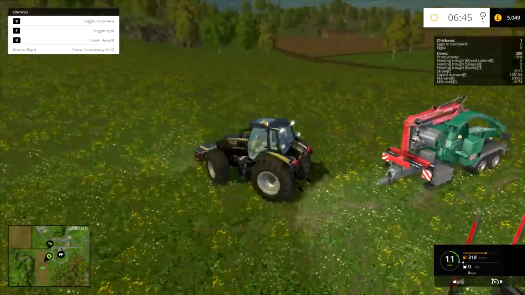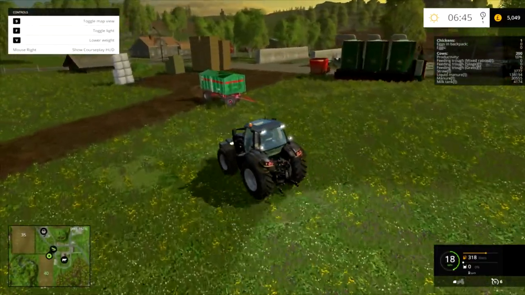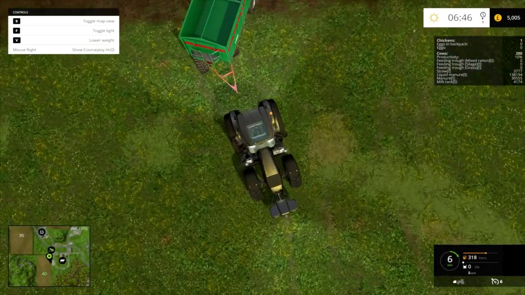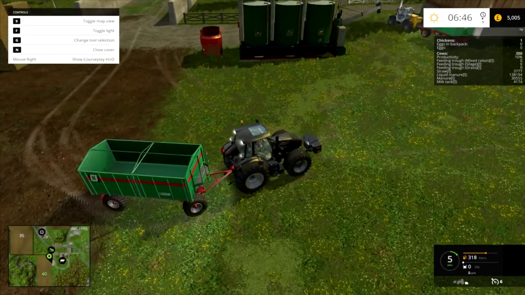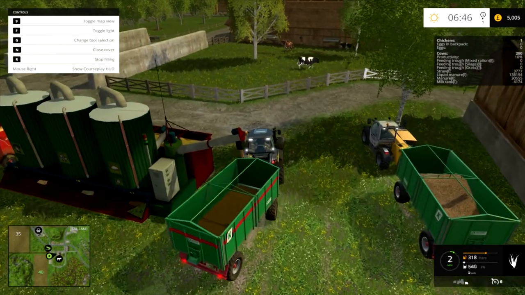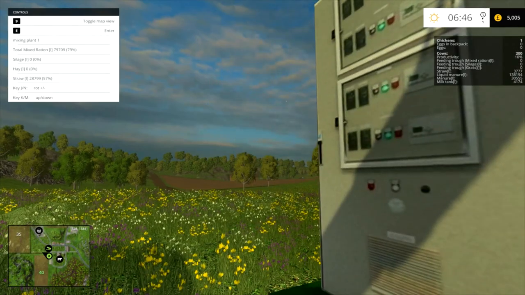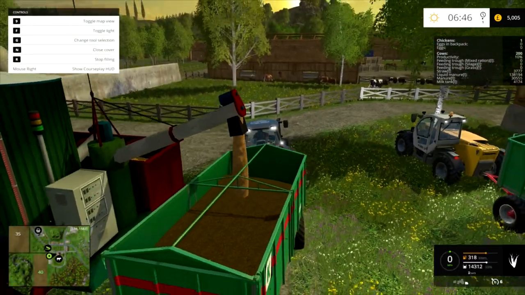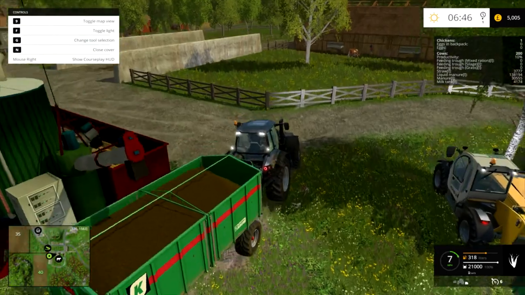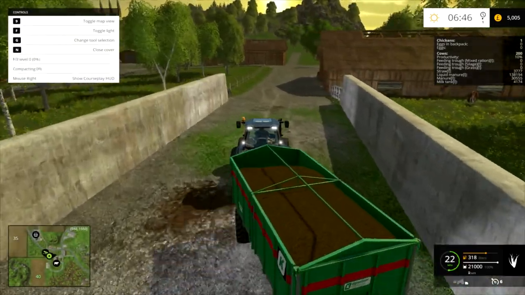So very quickly, I'm just going to feed the cows. We really need some more hay bales as well, so crack on with that shortly. We should be two or three trailer loads in here, so we should be okay for a minute. It's like 80,000 litres in there, and I think this takes 20,000, 21,000. So we should be able to keep them going for a little while, a day at least.